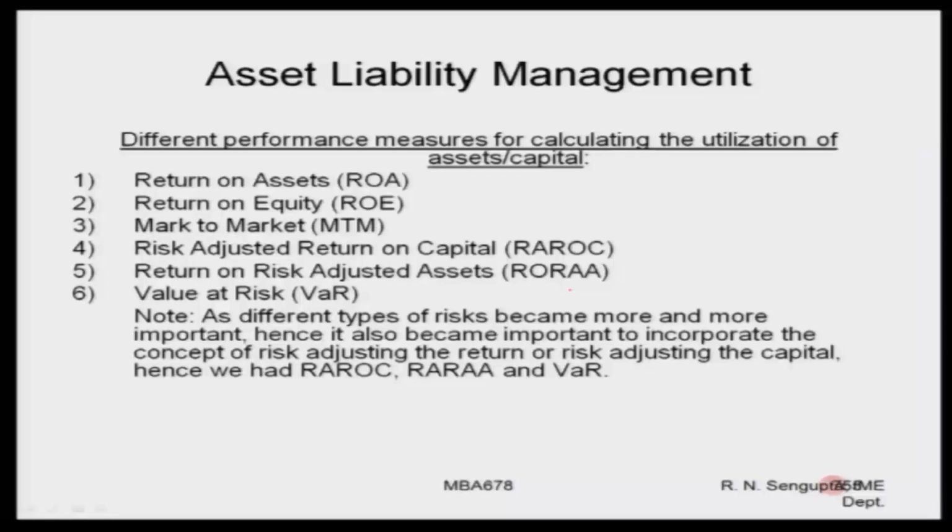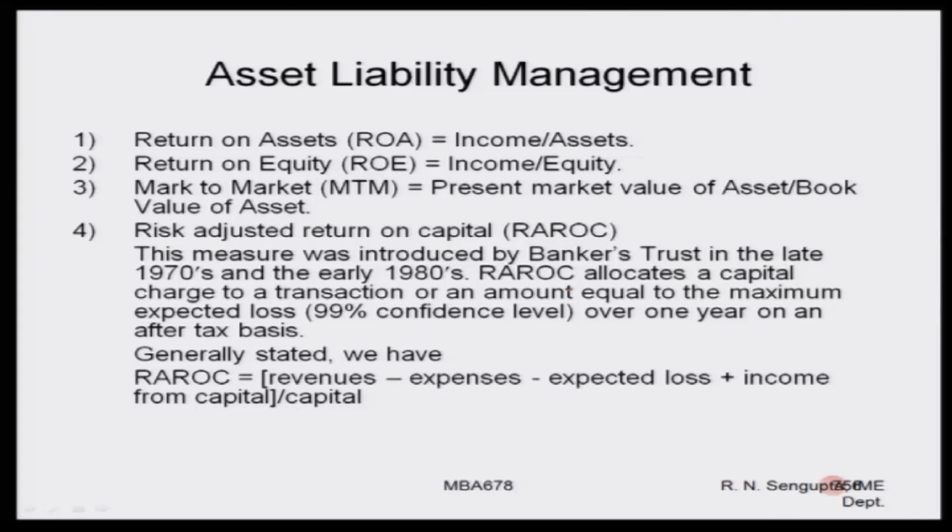We also have the risk adjusted return on capital. So, the return on the capital is also considered, considering the different types of interest rate and how they are adjusted accordingly. You also have the concept of value at risk. So, we will lay more stress on value at risk in 1 or 2 lectures coming soon. So, other important factors are return on assets, which is basically income to assets, and return on equity, income to equity. These concepts are very heavily used in asset liability management. Here the mark to market concept with risk adjusted return on capital.